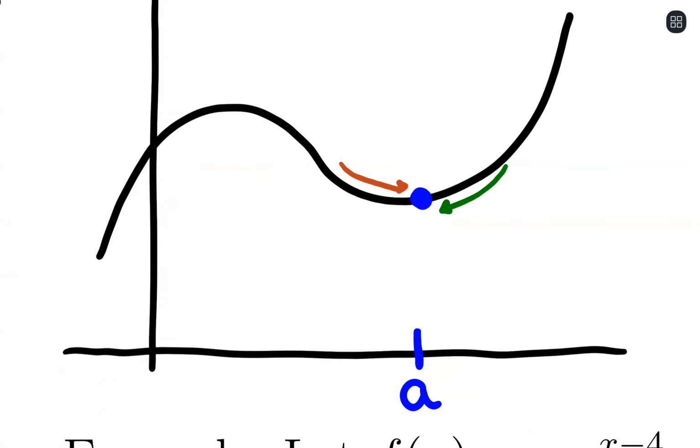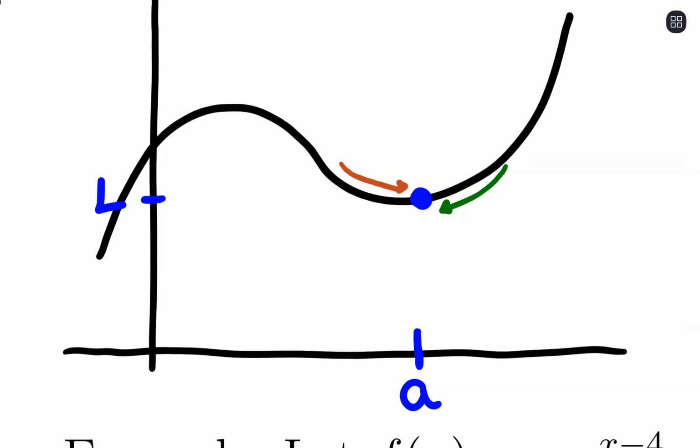And what would happen here is this y value that we end up with, that we're approaching from the left and the right, that would be our value L. So L, that limit, is representing the y coordinate of that value that we're approaching from the left and right. In this case, it would be exactly equal to f of a. It would just be our function output because we're defined there.